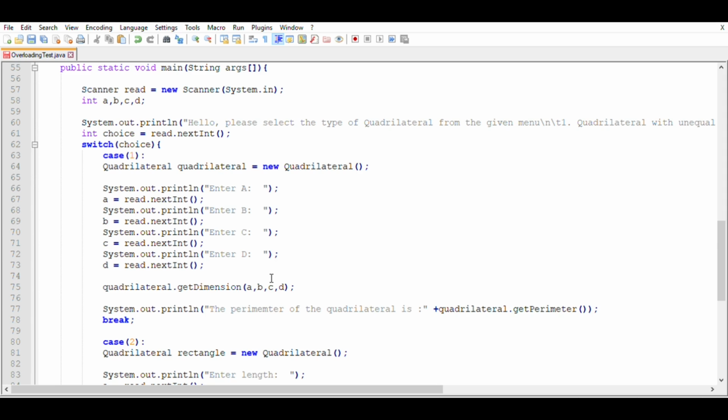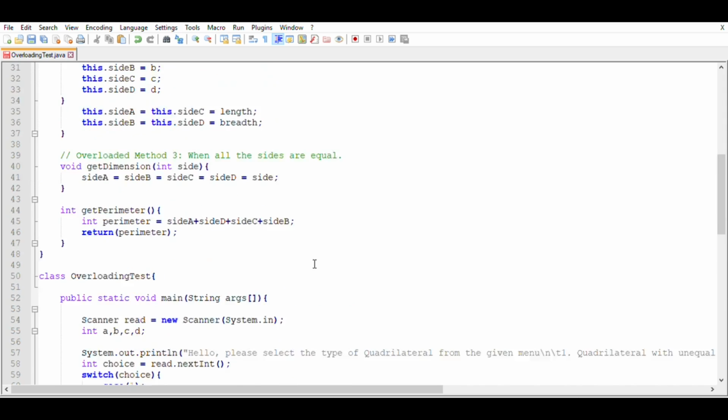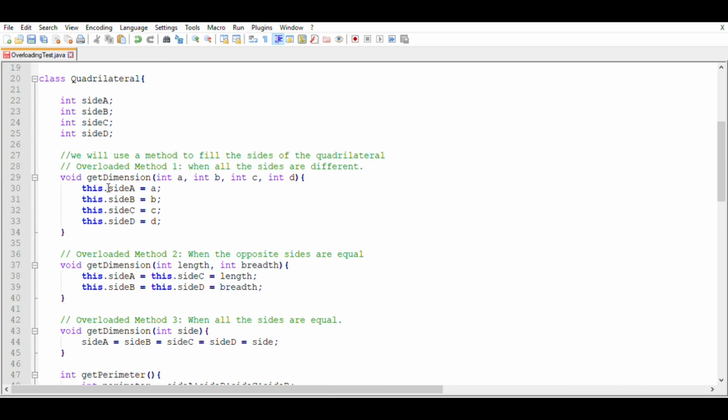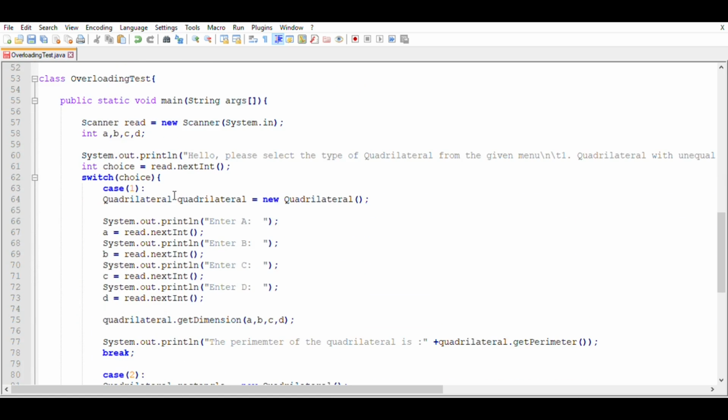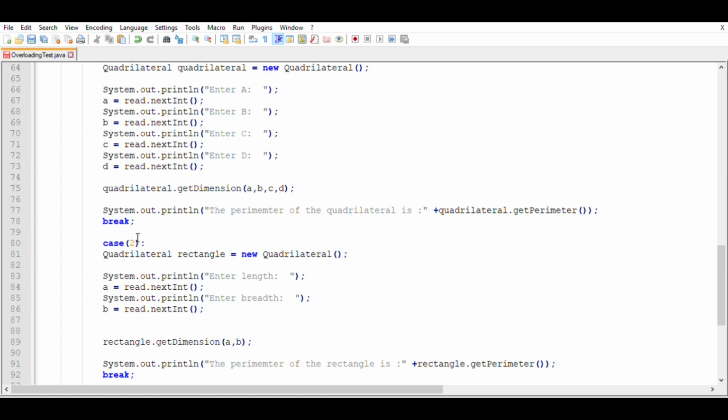When I call this method, by checking the four-argument parameter list, the first one would be called, and my size would be initialized. Then in case 2, I am again creating an object, named rectangle, of the quadrilateral class.